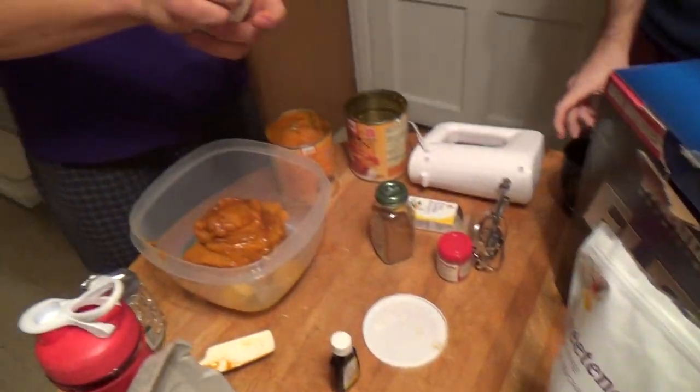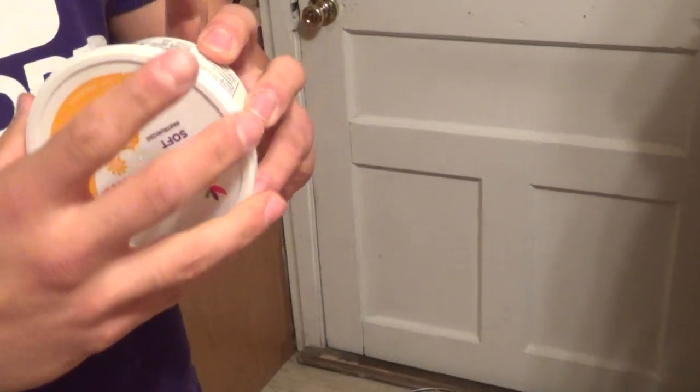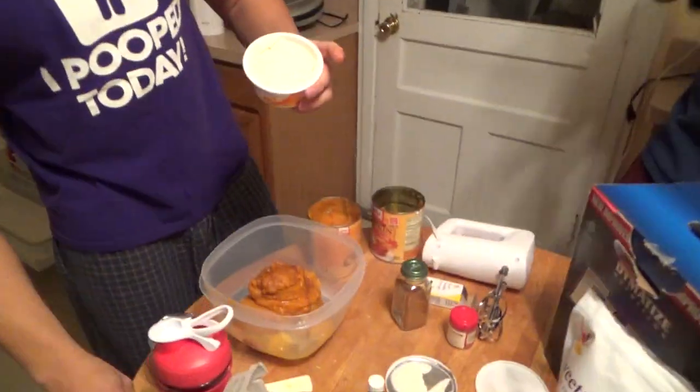I've made this before, but I didn't add cream cheese, so I got the store brand fat-free cream cheese. The macros in this are 5 carbs, 5 protein, obviously 0 fat. The Philadelphia brand, Frankie uses it, they don't have it at the store by me, but it's 2 carbs and 3 protein for the same serving size of 30 grams. So if you're really on low calories, then that might be a better option for you.